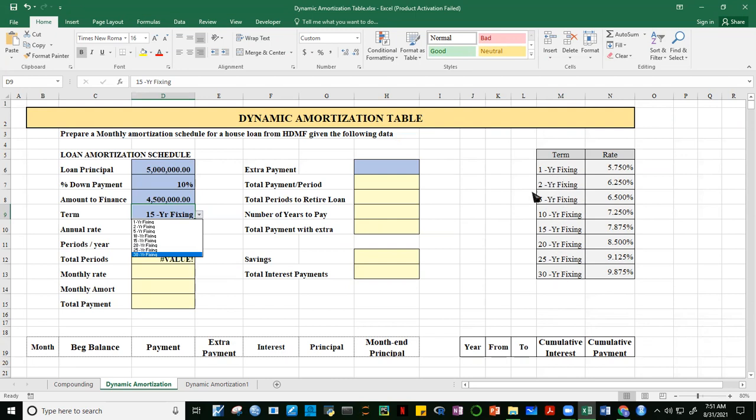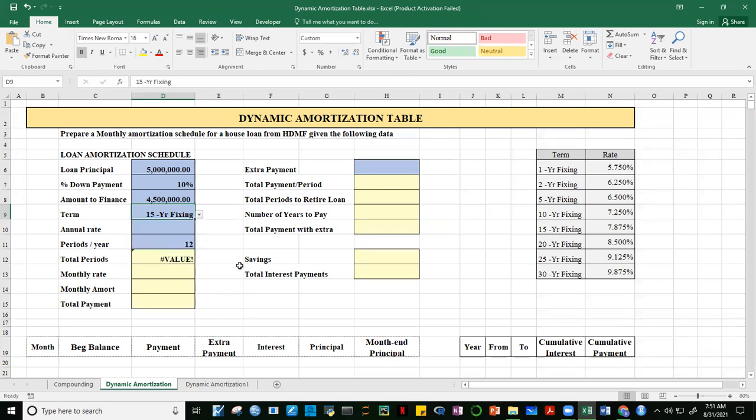So kung ano man yung mga terms dito, siya yung naging option natin dito. Okay, this is to avoid errors in inputs to cells. Ang tawag dito, guys, data validation. So for example, dito, hindi tayo pwedeng maglagay ng ibang inputs. Pipili lang tayo dito na nanggaling dito.